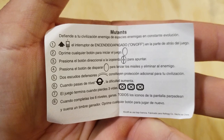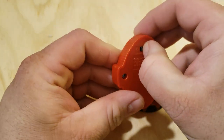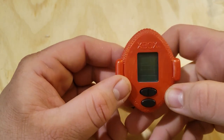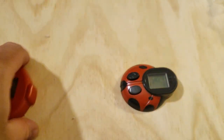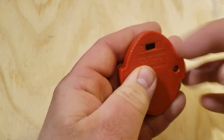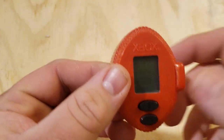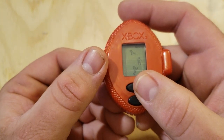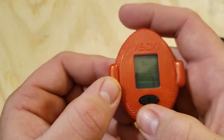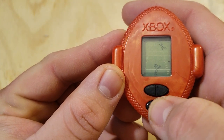Here's the instructions for the Mutant game. So here they are and we have to click it on. I don't think these are going to work, to be honest with you. I don't see how these will possibly work. It didn't click on — I'm not sure if I had to do something else, we may have to fix the battery. Let me mess with it for a second. Let me try to press that button. Oh my gosh, these things actually work still! These things are 15 years old, look at that. I'm playing football Tiger style on an Xbox mini that's football shaped. Oh man, this is so cool.